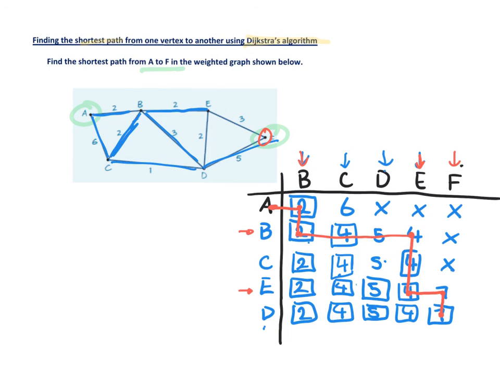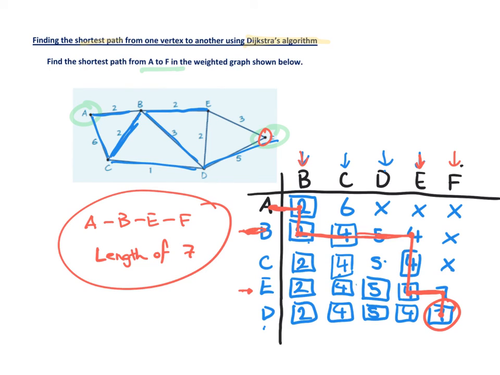So let's see, we've got A, there's one horizontal line in row A, then we've got a horizontal line here in B, then we've got a horizontal line in E, and then we finish off with our finishing vertex, which is F. And the value of that finishing vertex in that box is the length of our shortest path, which has a length of 7. You guys have just done Dijkstra's algorithm.